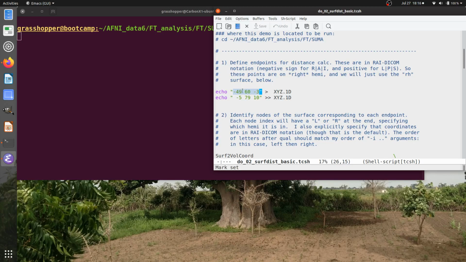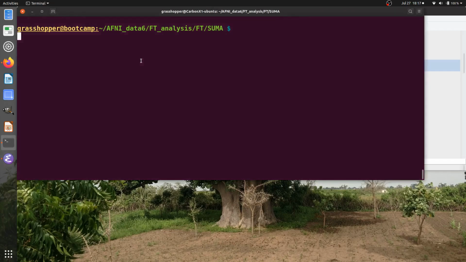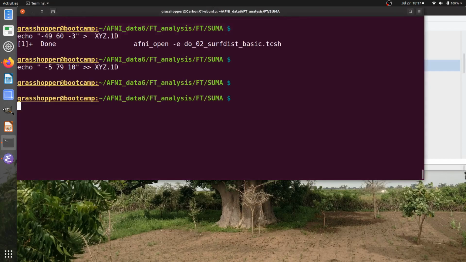So what we're going to do is we're going to first take these coordinates and then identify the nodes that are closest to them here. Okay, so these are somewhat arbitrary choices, but I picked points that are kind of near a surface point.